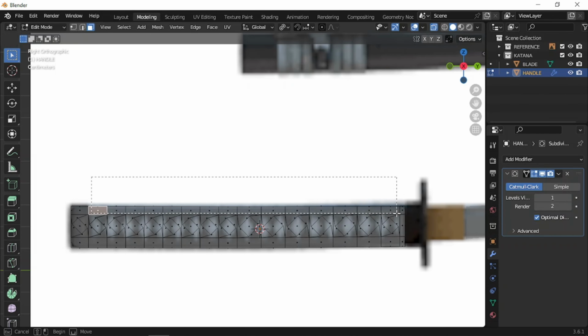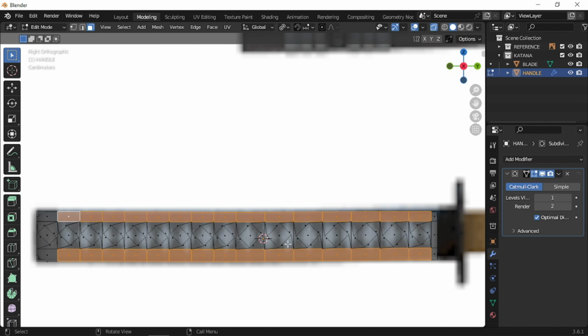Now select all of the handle's faces except the middle ones and then duplicate them by pressing Shift-D and Escape. Then extrude them outward by pressing Alt-E, then extrude along normals.